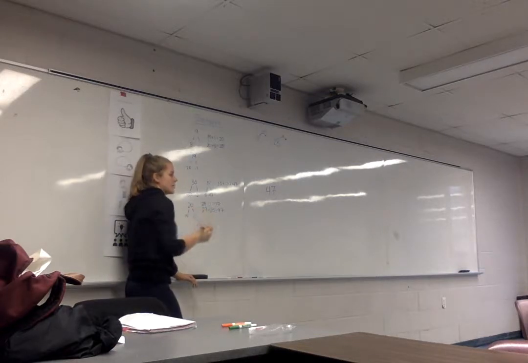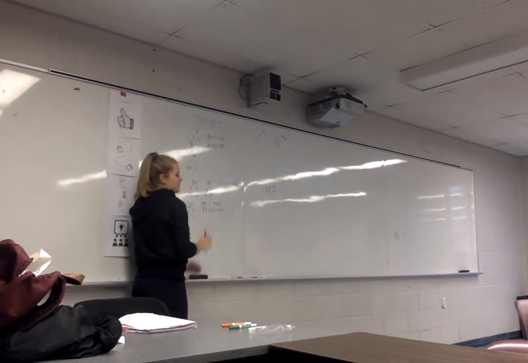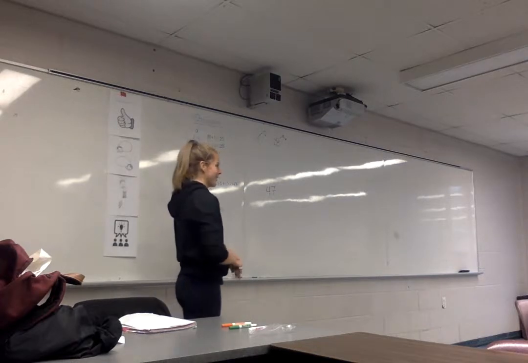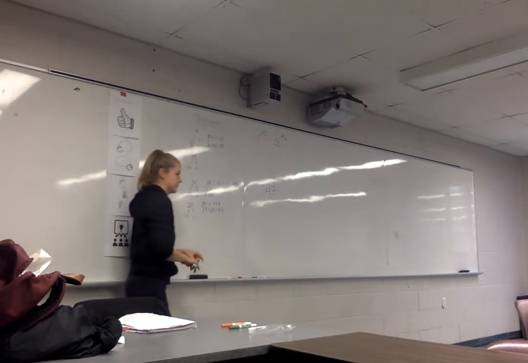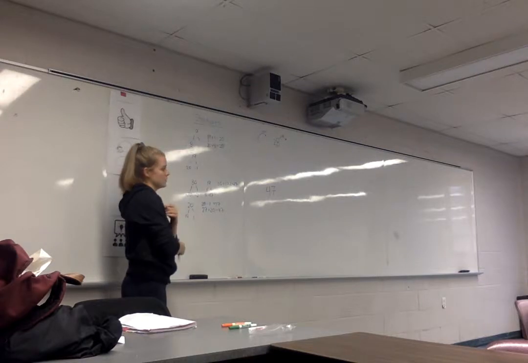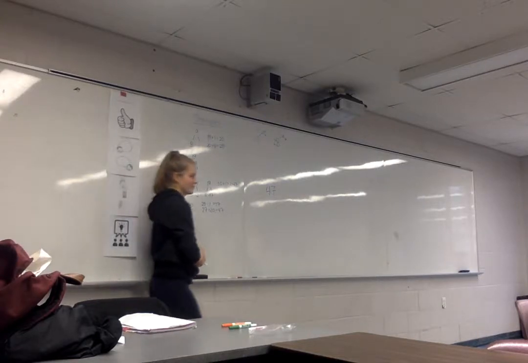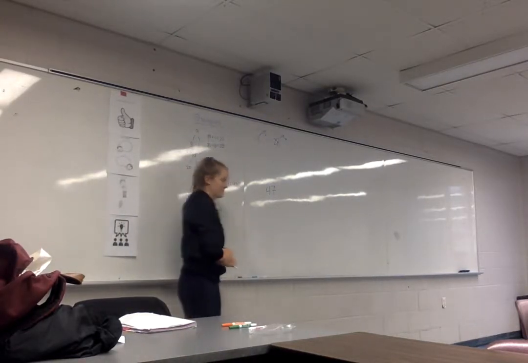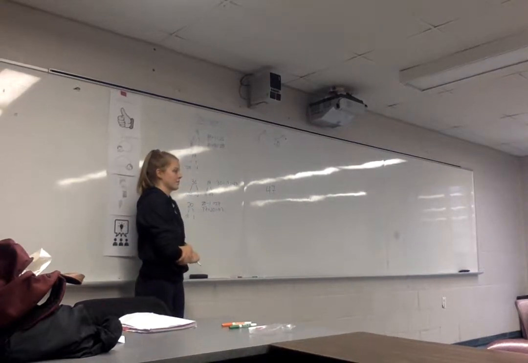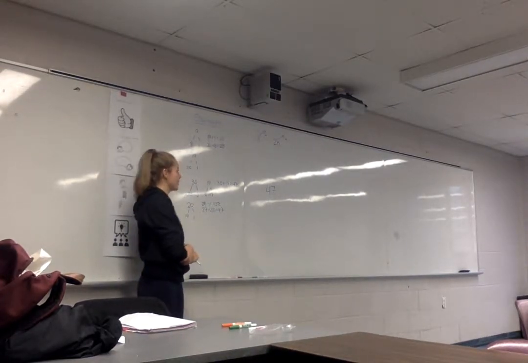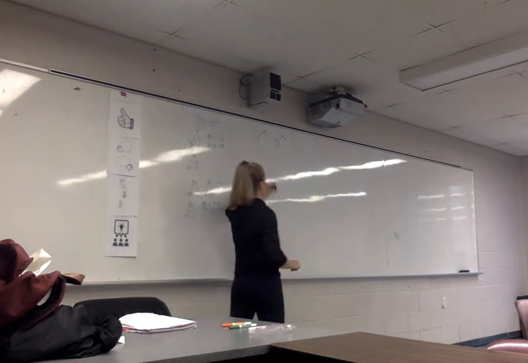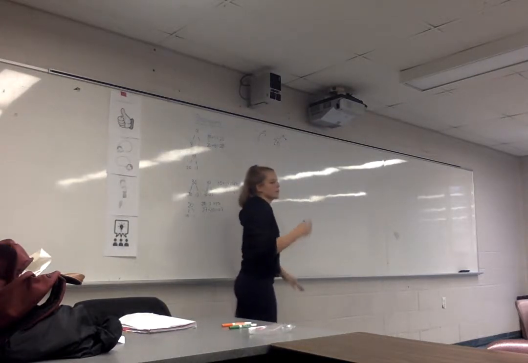Good. Kava, can you re-explain what Saeed just said, how he got to 47? He kind of broke it down like we did earlier. So he took one from the 28 and he gave it to the 19. So we'll have the 20 and then it's easier. So now it's just 20 plus 27, and we're able to do that easily. Perfect. Okay. So what we'll do is we're going to do one more number and then we'll start counting together.